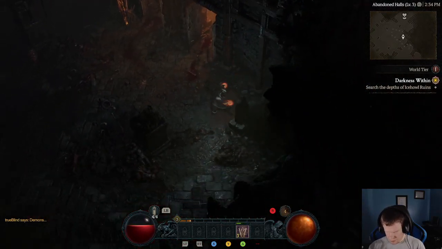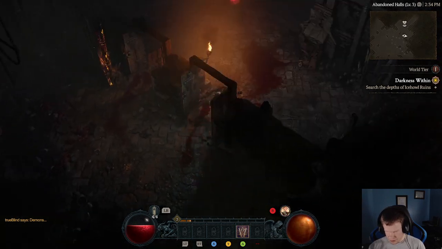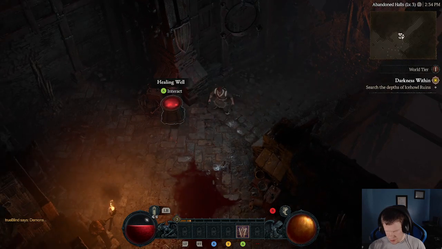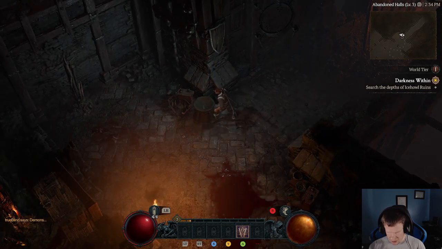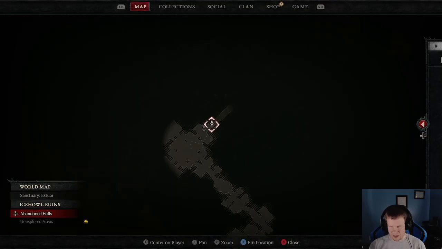Barrel. I have no idea what that barrel does, but it hurts you. Healing well, auto match button, interact. Alright, so now we're at... Okay, I'm at a safe place here, so let's take a look at the accessibility menu.